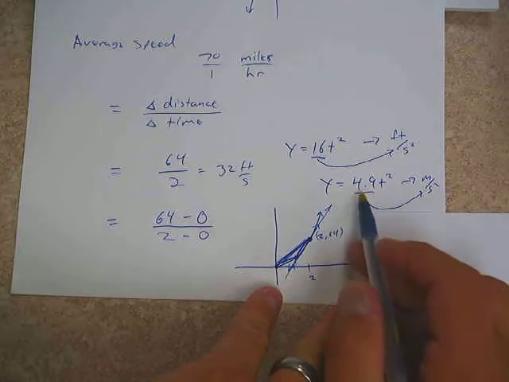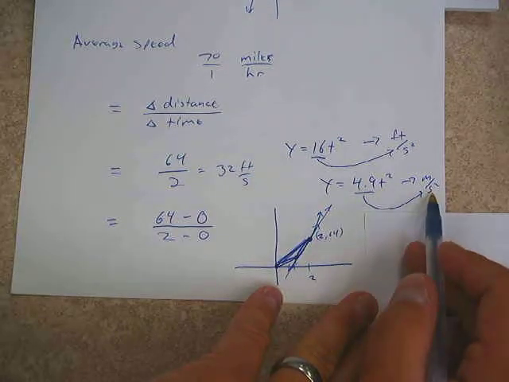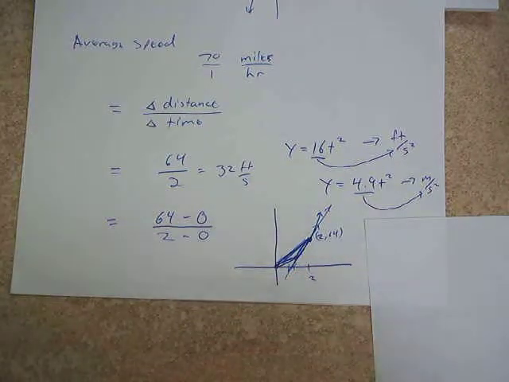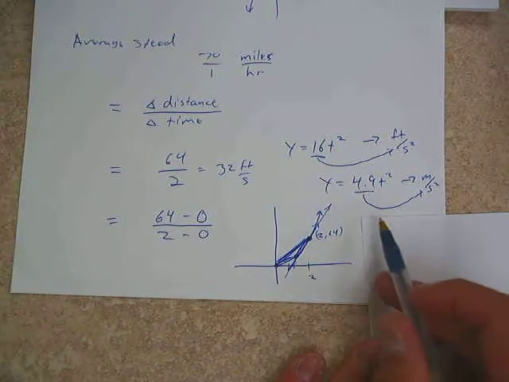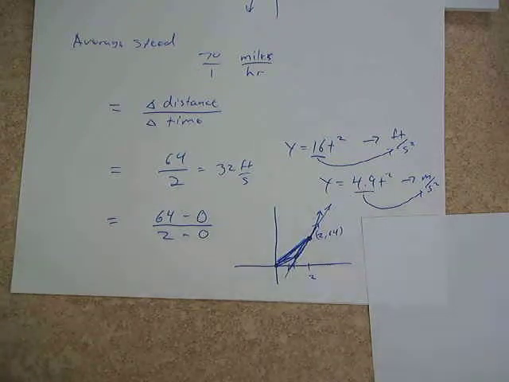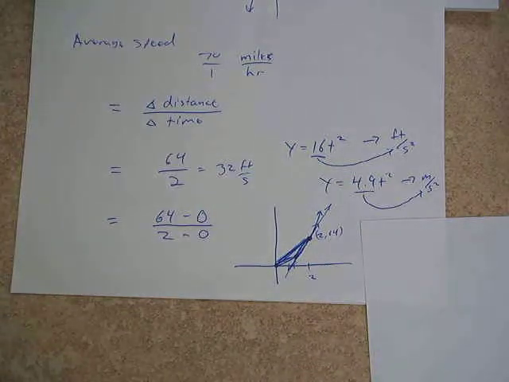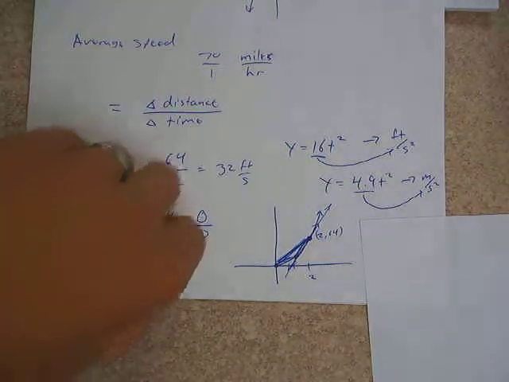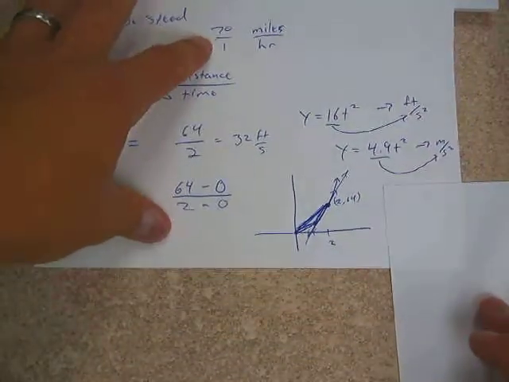Now, I'm also going to mention that when we're dealing with a free fall problem, the other equation I have here is an equation that we use when we're dealing with meters per second squared. So depending on the context of the question, if the units are in feet, then we're going to be using this equation. If the units are in meters, then we'll be using this equation. If they were in something other than those, then they would give you the equation. So just know which equations go with which.